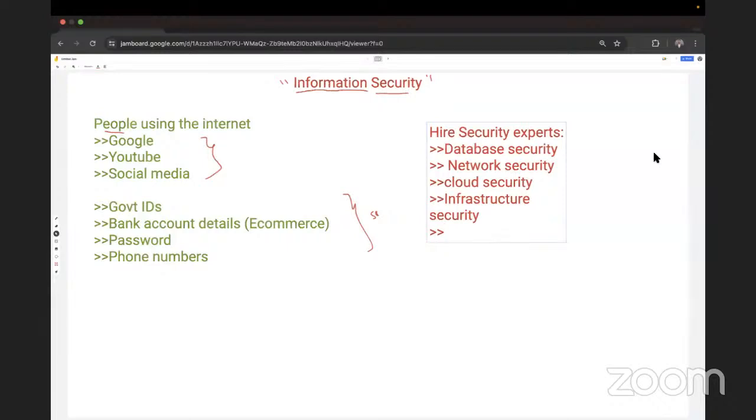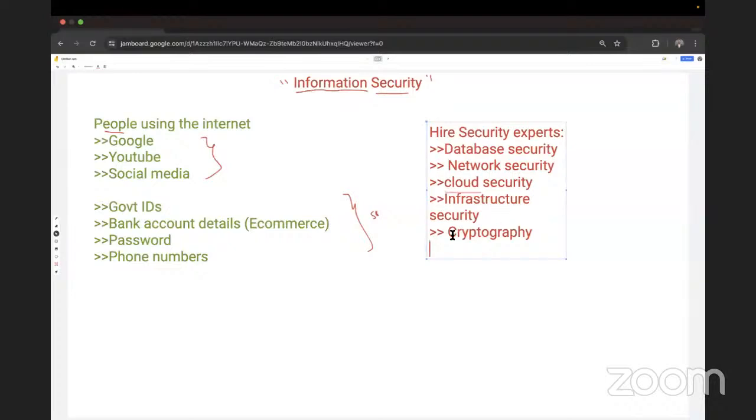Verification, information. Okay. One more thing is we need something related to cryptography. Cryptography is nothing but, guys, for encryption and decryption, we need someone to handle the cryptography part. So these are different domains we need to concentrate on.